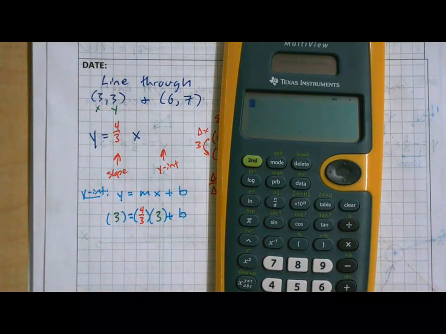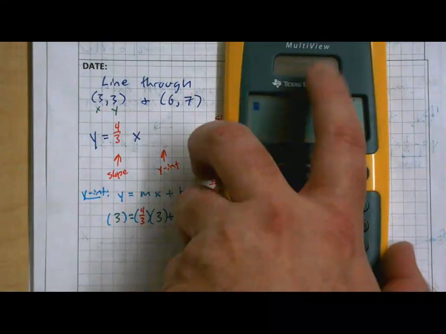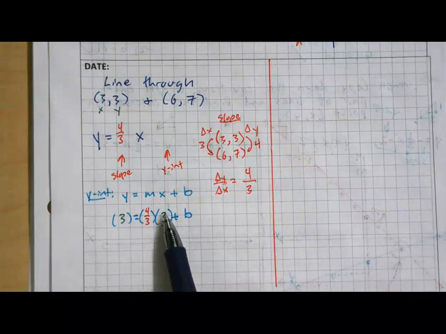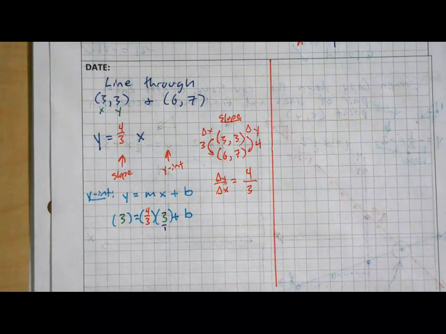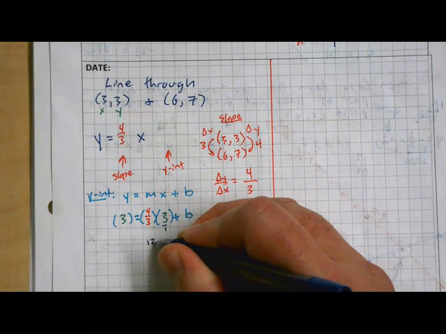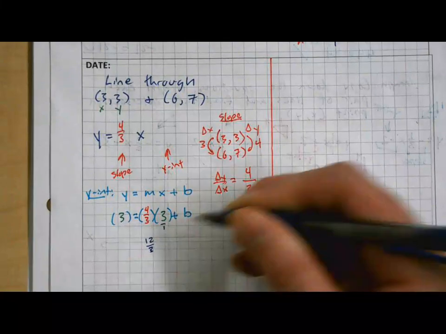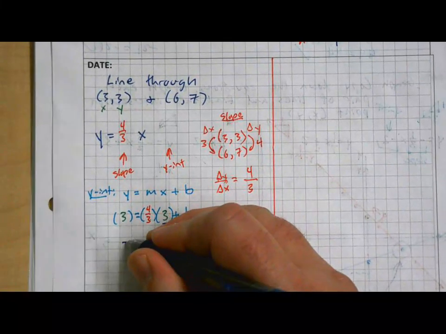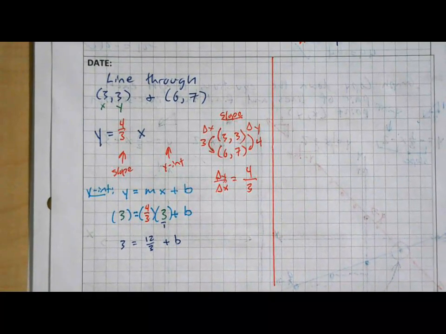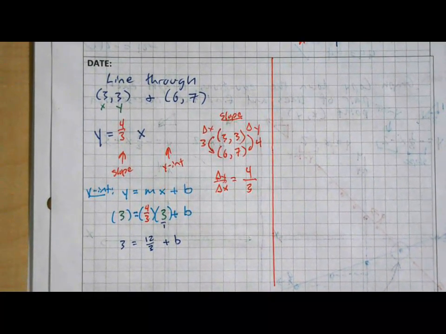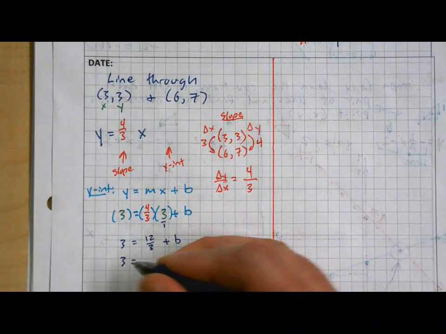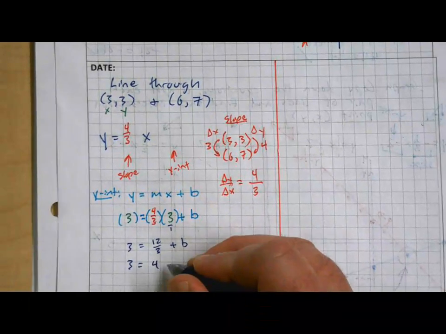It is going to be 12 over 3. Yeah, so if I wanted to do it in my head, I would think of this as 3 over 1. So you're right, it would be 4 times 3 is 12. 3 times 1 is 3. But what is 12 over 3? Close. 12 divided by 3? 12 divided by 3 is 4.